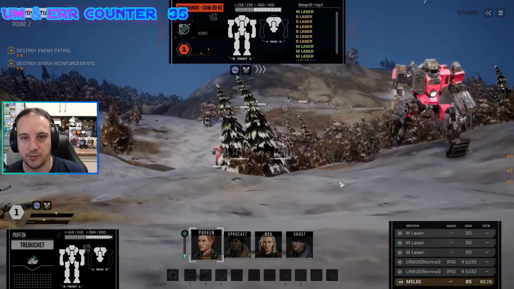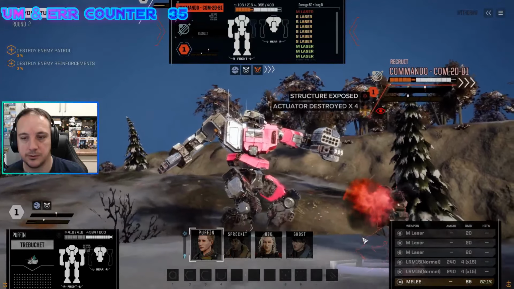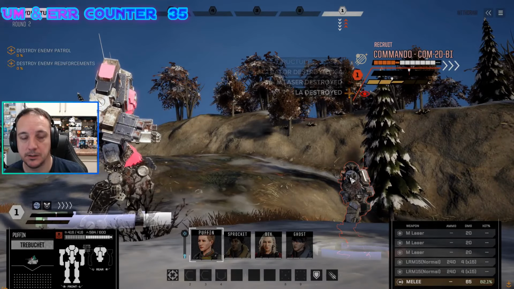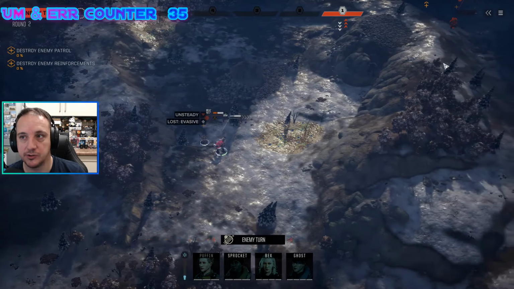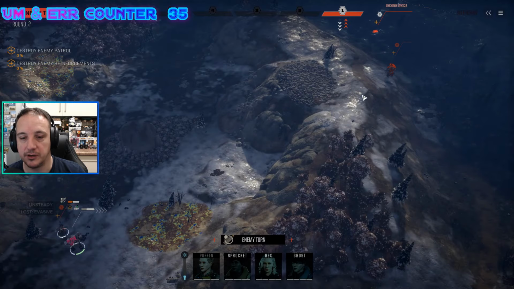Do you know what? I think we're just going to try and punch it. Engaging. Oh, that works for me. Take that. Taking an arm off and he's unsteady, which is good. I don't know what that is up there. We've got an unknown vehicle.